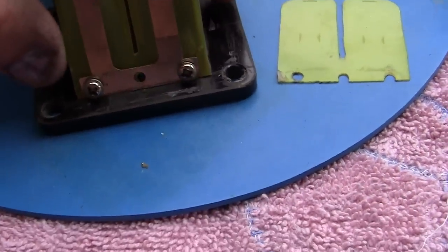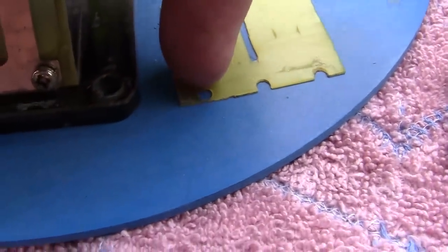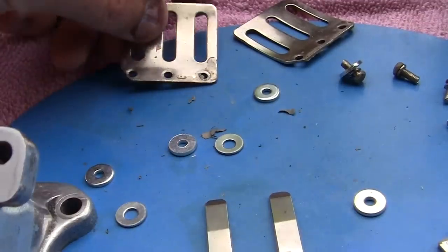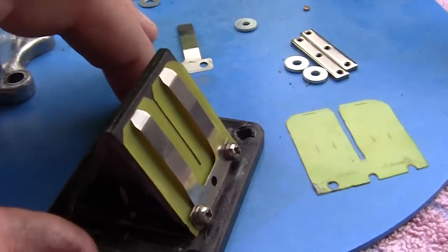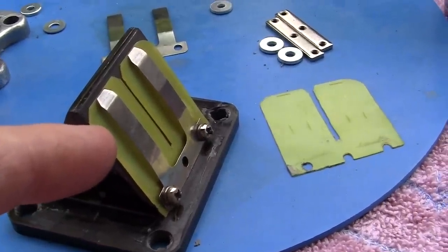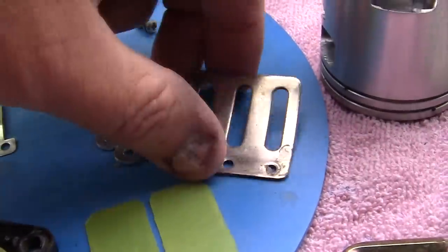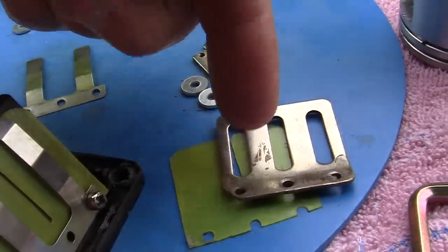So now the reeds are on here. The reed valves have holes that are a little extra big, and so are the spring holes. This is the spring. Now these are what I call the reed stoppers. If you get at high speeds your engine may need more fuel, and if it does it's going to pull these reeds way open. The reed stops keep the reeds from opening too far — the reeds open and then they stop.